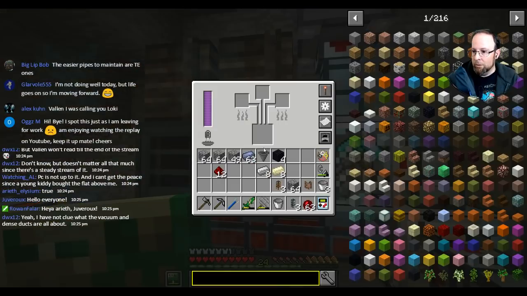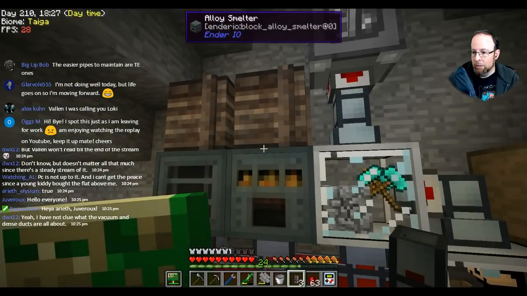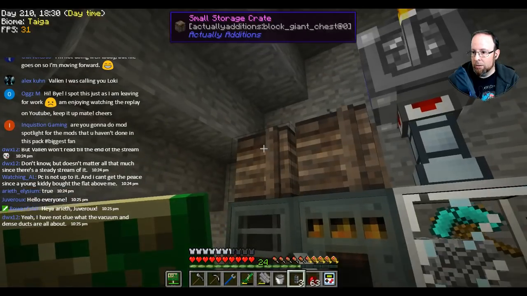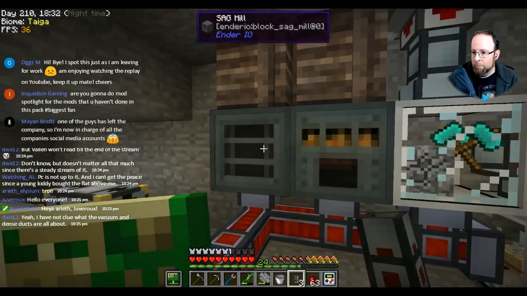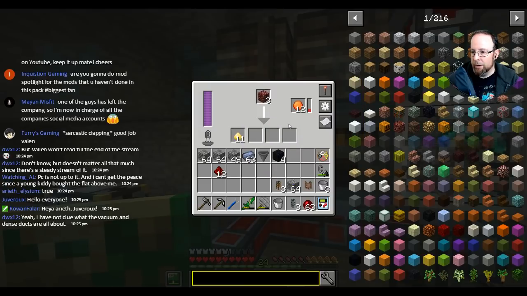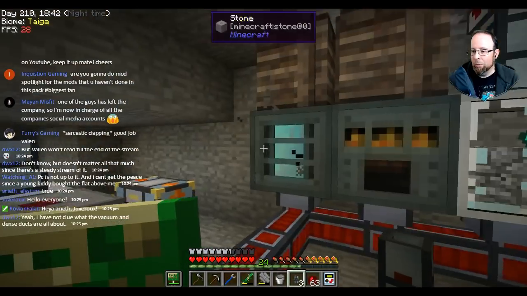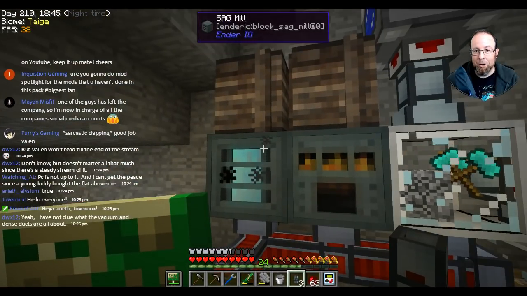So let's do that. Alloy smelter. We need alloys only. Those two, and go. That's going to use up more iron. Didn't realize that, I forgot. I thought it was 1-to-1, but it's not. I was making some sulfur here, grinding up some netherrack as well. Might as well start that up. Now that we're just starting to get power, I'm like, let's suck it all away.